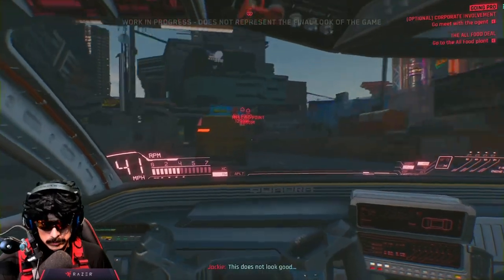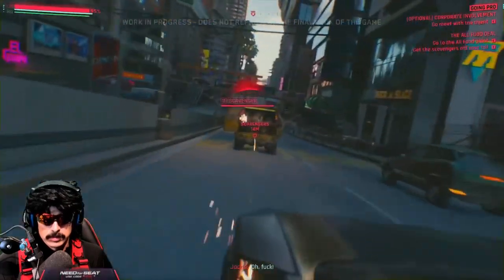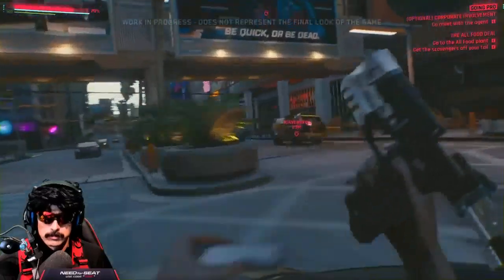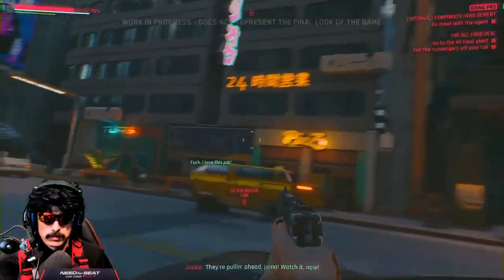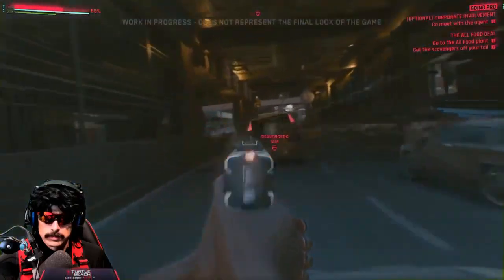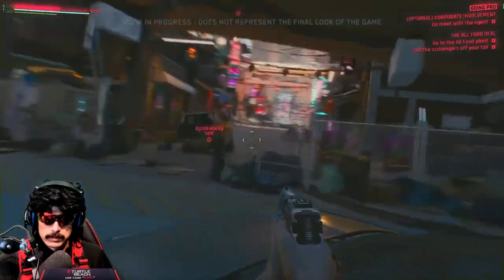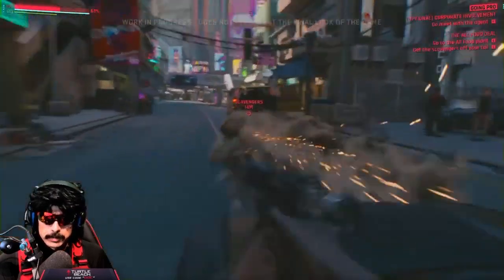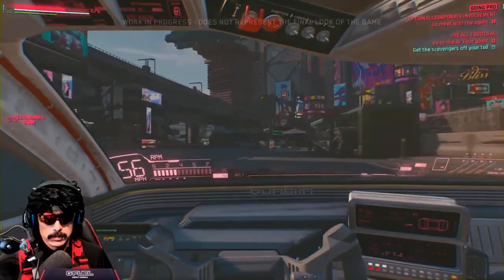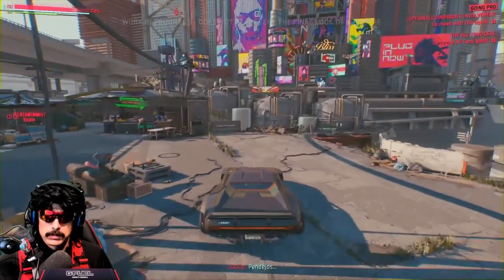This does not look good. Puta madre! Grab the wheel, Jack! Oh, fuck! They're pulling ahead, Haina. Watch it now. Got it. All right. Yeah, go get him. I think we got rid of him. That was intense. Shit! What the fuck was that?